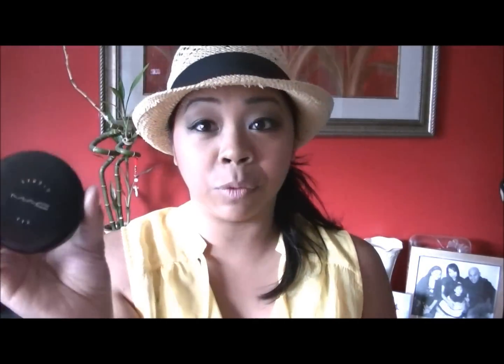I also have a smaller bag that I carry in my purse, which holds all of my lip stuff and my face powder — my MAC Studio Fix in NC42. I keep this in my purse because it has a mirror so I can touch up if needed. I also have a mini Nivea sample-size lotion in there. These are all the lip products I brought — the ones I chose are ones I use pretty much every day.